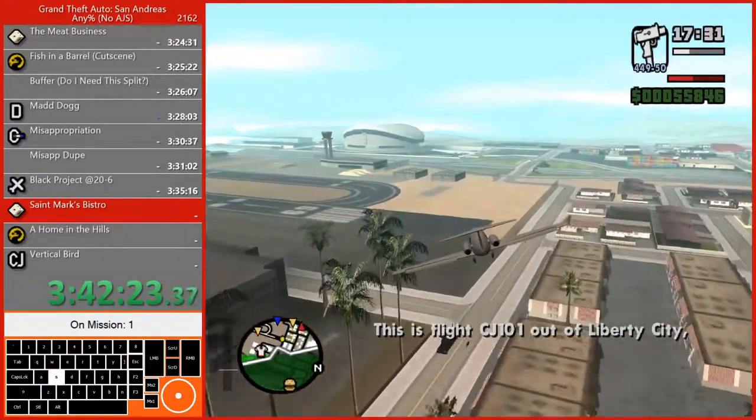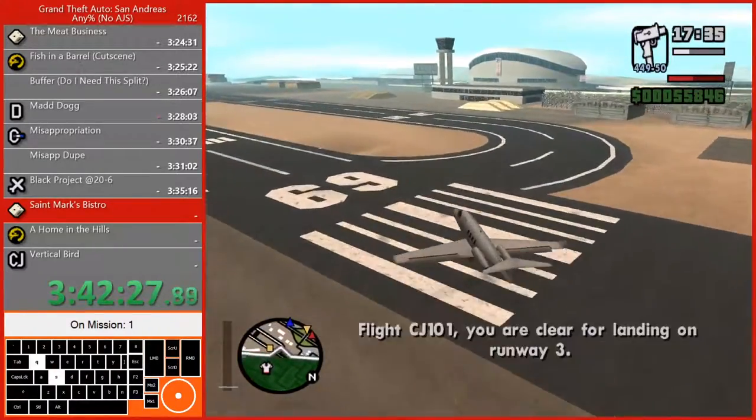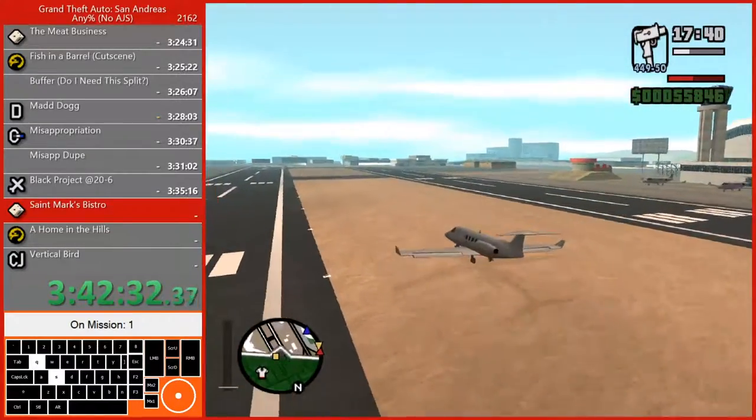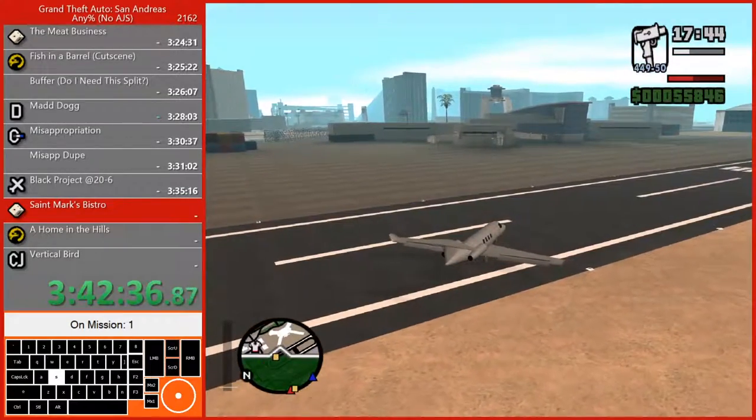CJ-101 out of Liberty City, requesting final approach to Las Venturas International. Over. Flight CJ-101, you are clear for landing on runway 3.